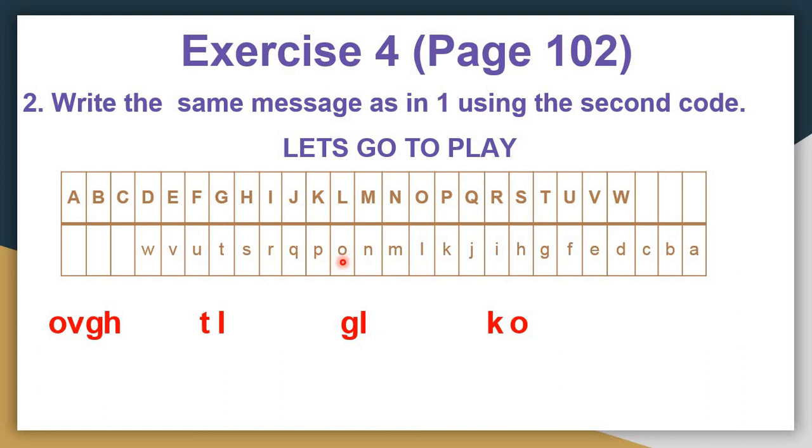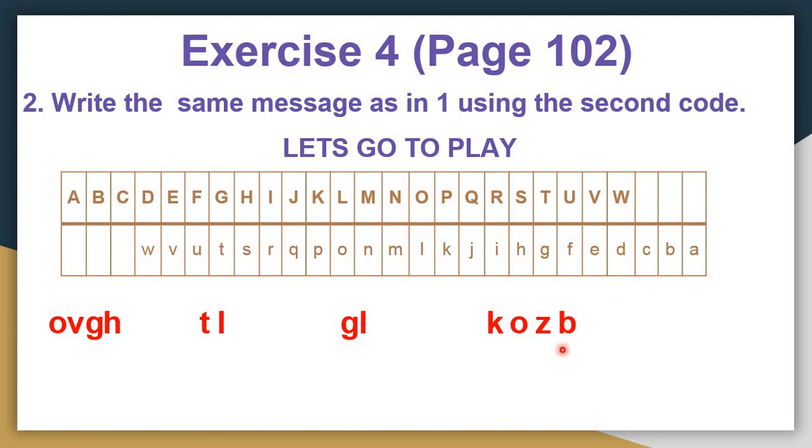For capital A, kids, as I've already told you, here nothing is written. But we know that we can find what will come under it from here. We know after W, we will have small x, then after that small y, and after that small z. That means for capital A, we will write small z. And for capital Y, here also we do not have x, y, z. But we know that after capital W, it would be capital X and then capital Y. So for capital Y, the letter is small b.